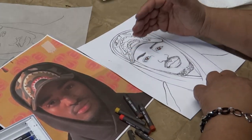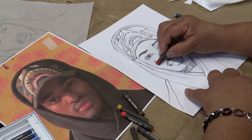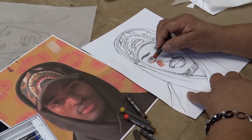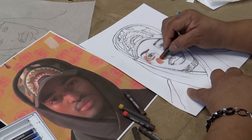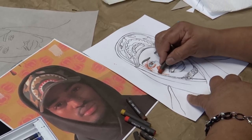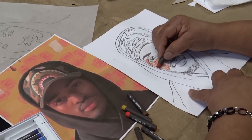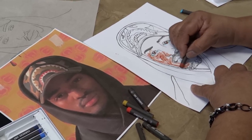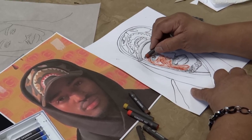Now if you notice, he has a hat. So the hat makes him have a shadow. So if this is kind of his skin tone right here, and if I just color the whole face like that, now I'm rubbing lightly so I can find a pattern in the shape. So by going around and creating, maybe I'll just draw this first half of his face, this color. And it's not real heavy yet. I'm just trying to see if this color works for me. And I still want to see the line underneath.